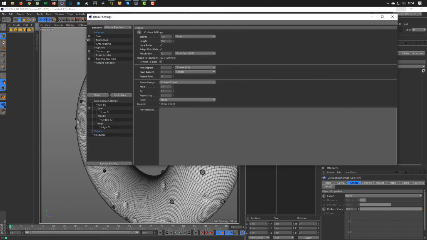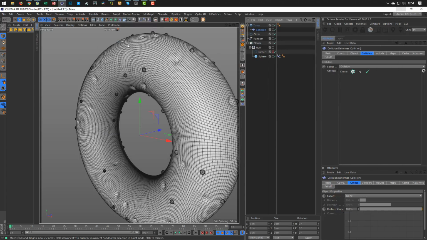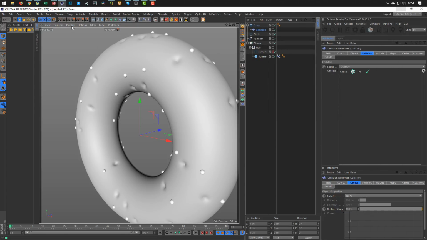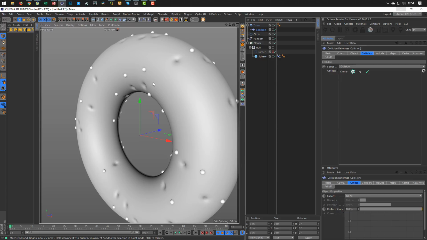So let's make a quick hardware render. I have here my hardware render and output all frames. Let's make an SSAO so we see it a little better. Turn off the wire. Then I have here the SSAO so we see something. And let's render this.